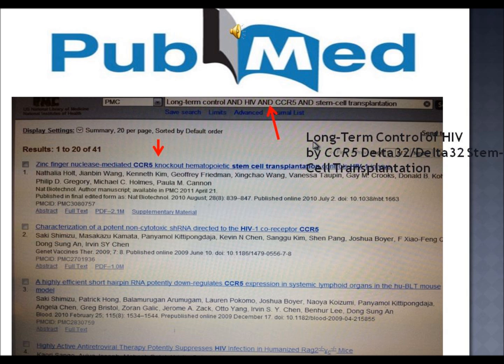We're going to search long-term control and HIV and CCR5 and stem cell. And as you can see, we actually got the same results that we got from the previous search when we only searched CCR5 and stem cell transplantation and HIV.